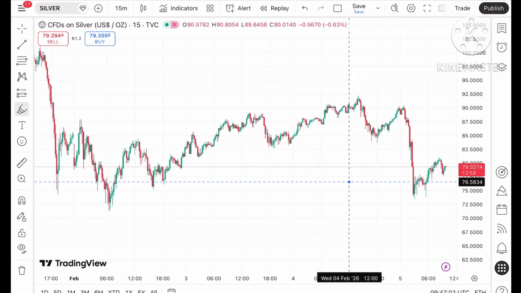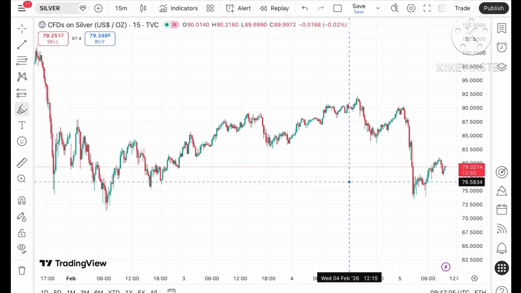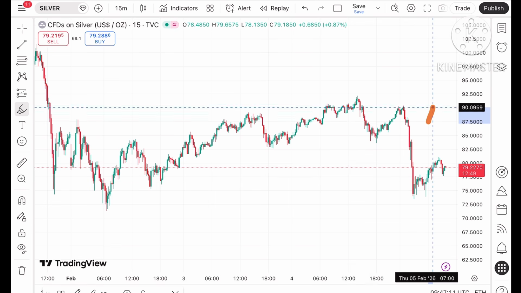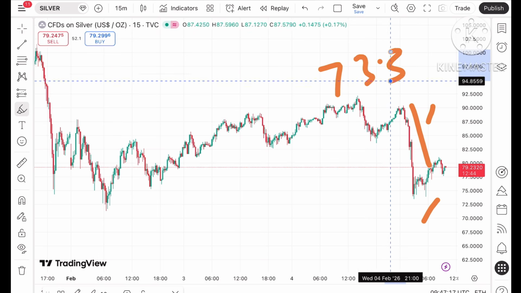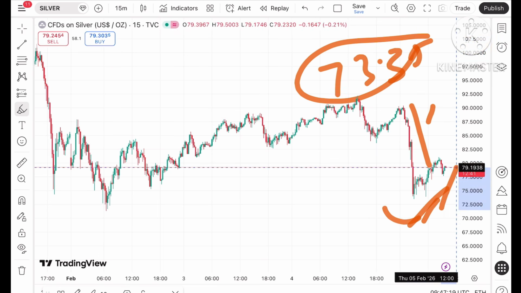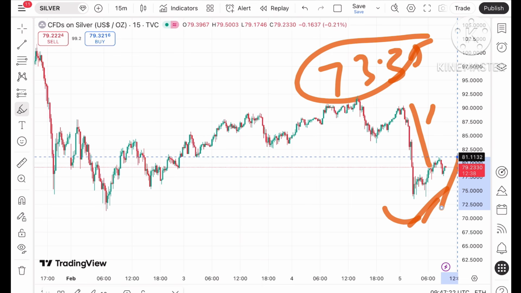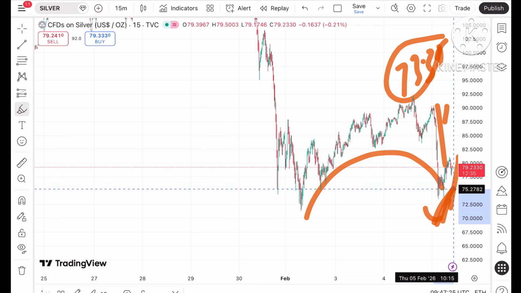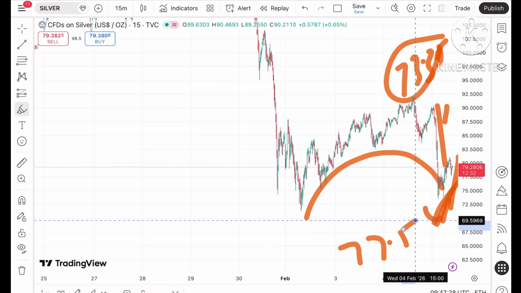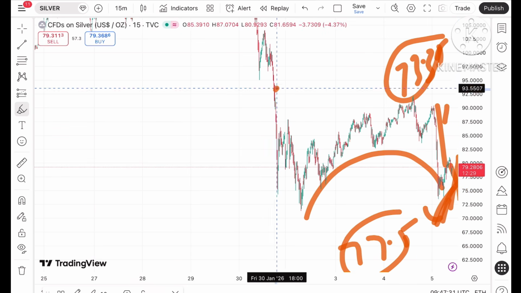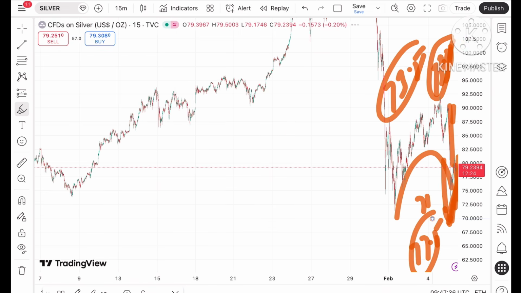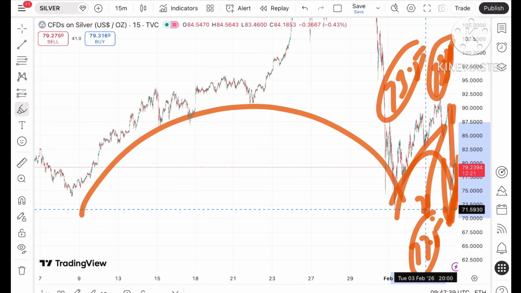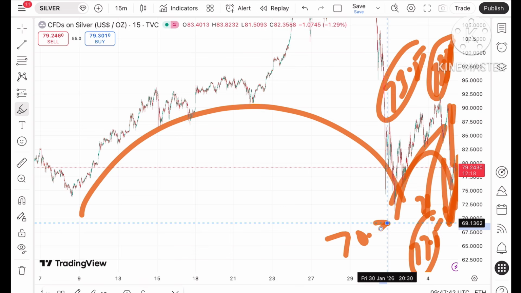Okay, so before I move ahead and explain, the price is currently trading around $79.24. If you look at this particular trend, we have seen after 90 the price has made a sharp fall, making a low of around $73.3. Once the price rose, we have seen it touched a level of 81 and from there it is trying to go down. This particular pattern is showing a downside, so if the price keeps moving below 77.5, chances are very high it can cross a level of $73.5, and a probability of going below a level of 71.5 also can be seen, because the bigger pattern is showing a downside and a further fall can be seen towards 70.7.